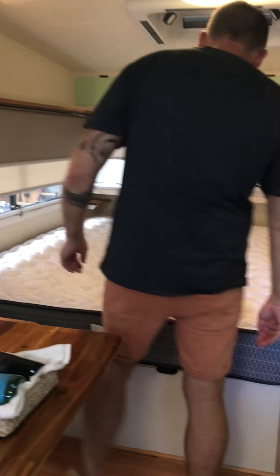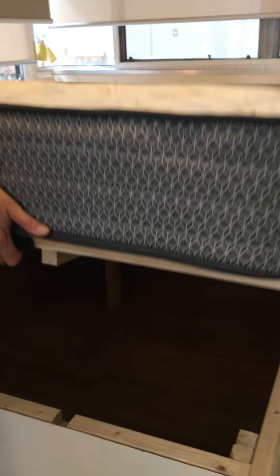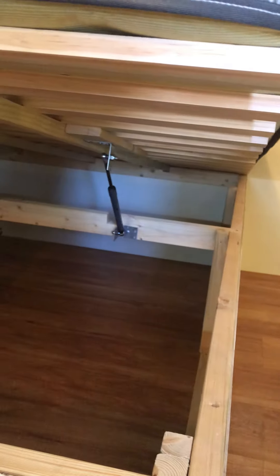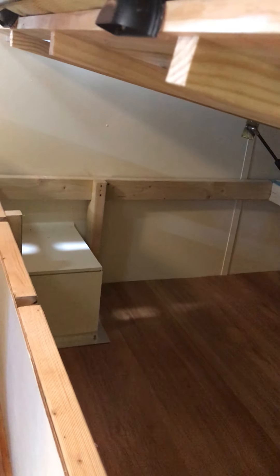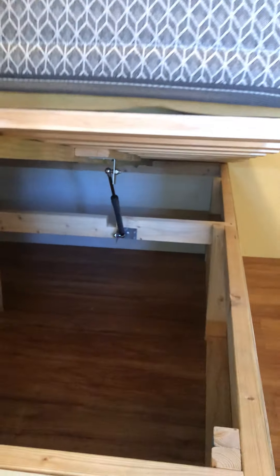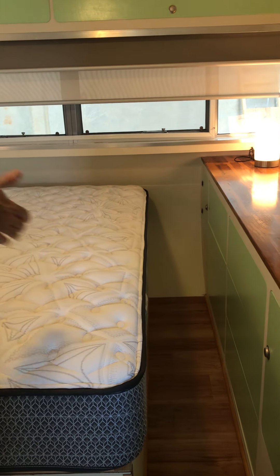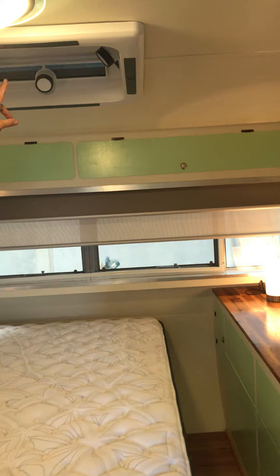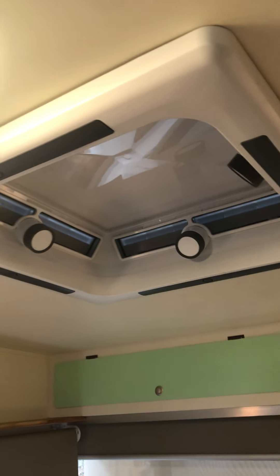Queen size bed with a brand new beautiful mattress from Harvey Norman. We've put 250 Newton metre twin gas struts on it, so it just sits up by itself. There's a huge amount of storage underneath, with a couple of little handles to help lift it. There's also the Four Seasons hatch — all brand new, of course, because the old hatches in these caravans can be a bit of an issue.